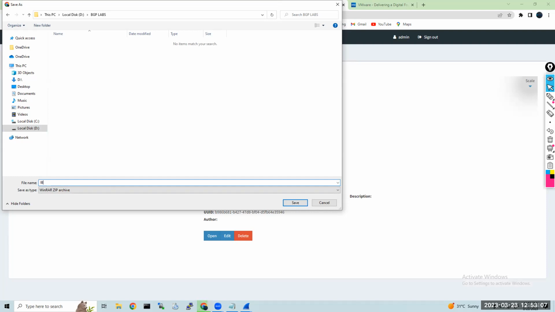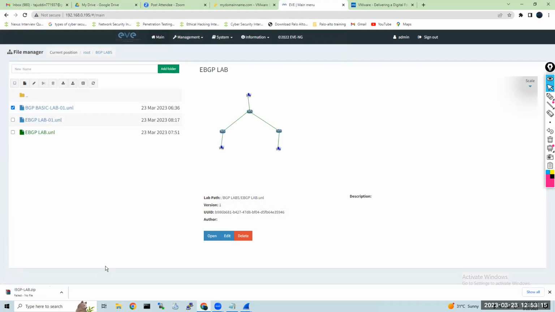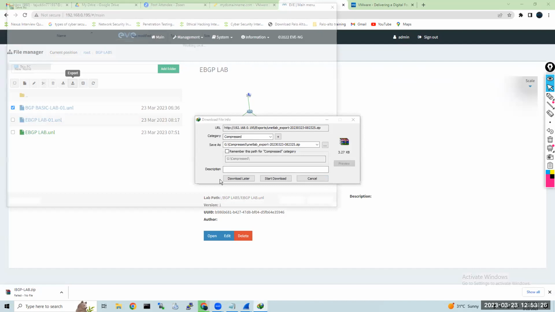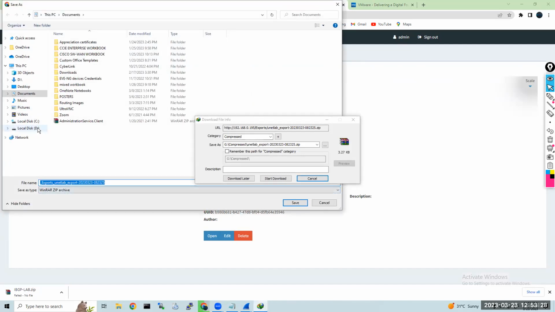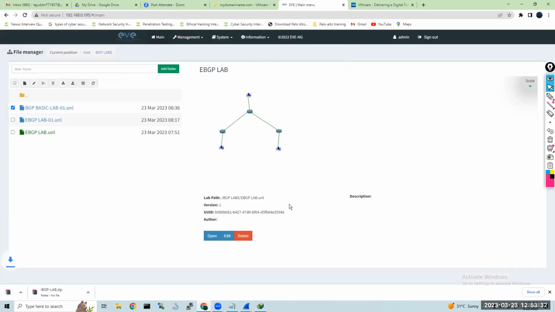This is iBGP, no? I don't know why it's getting, because commands I think already copied, right?